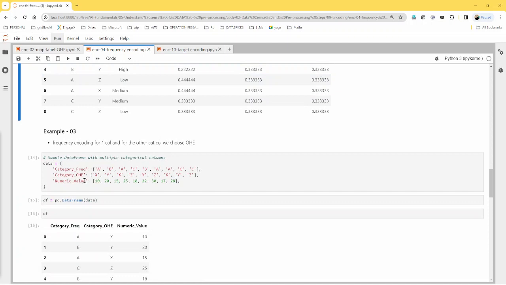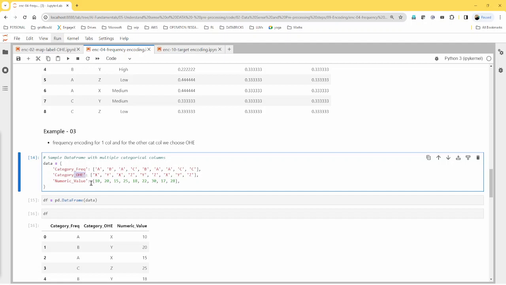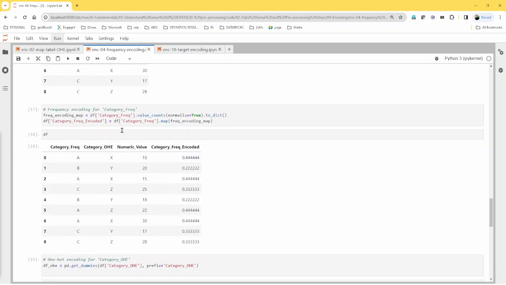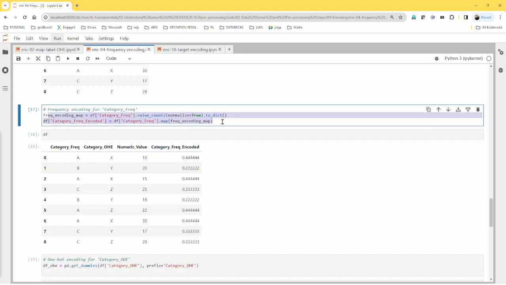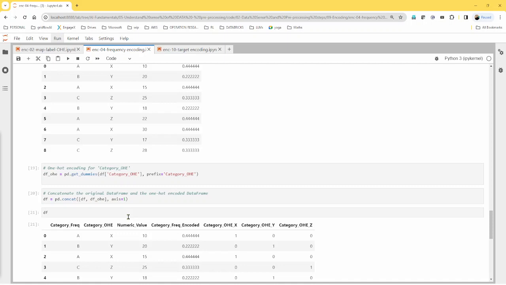You can also have a mix of category and one hot encoding, let's say. And let's say these are the two columns, and you can choose to use category encoding and one hot encoding methods separately. So process each of the columns. This is one hot encoding here, and this one is category encoding. So both of these are separate steps. You need to combine these two, and then finally have the representation.